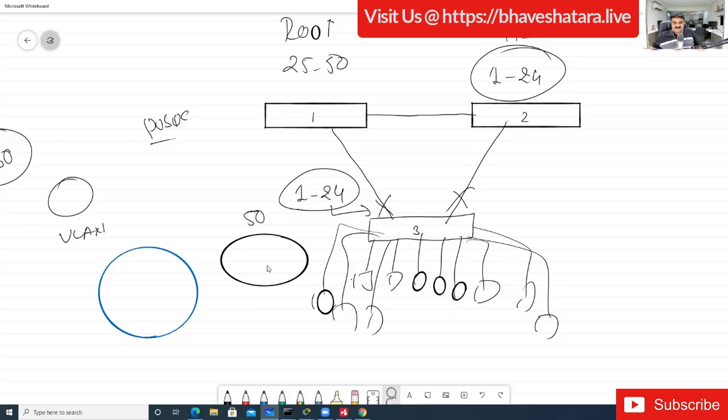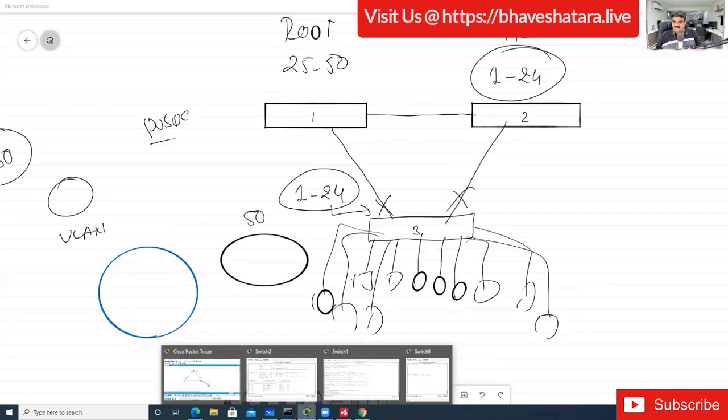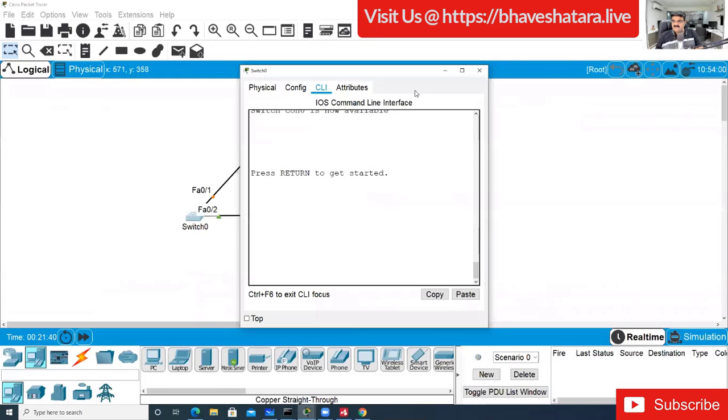Maybe you cannot use this word range. Wait, I have to verify this.